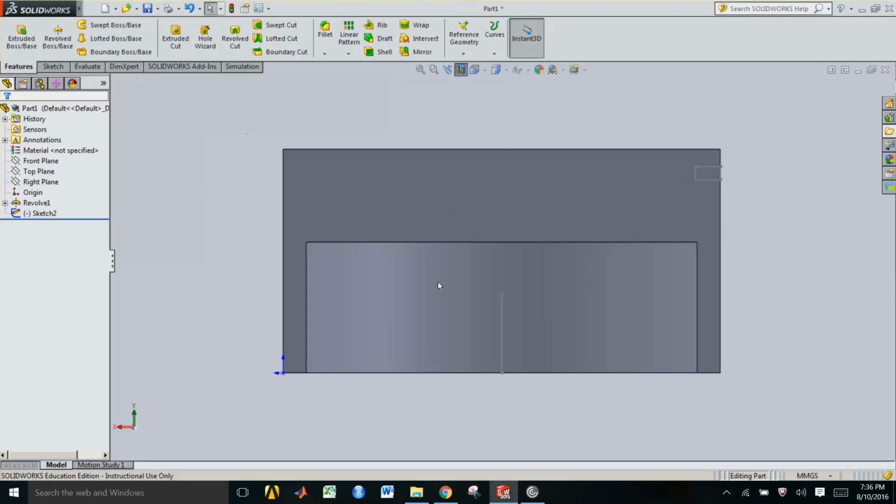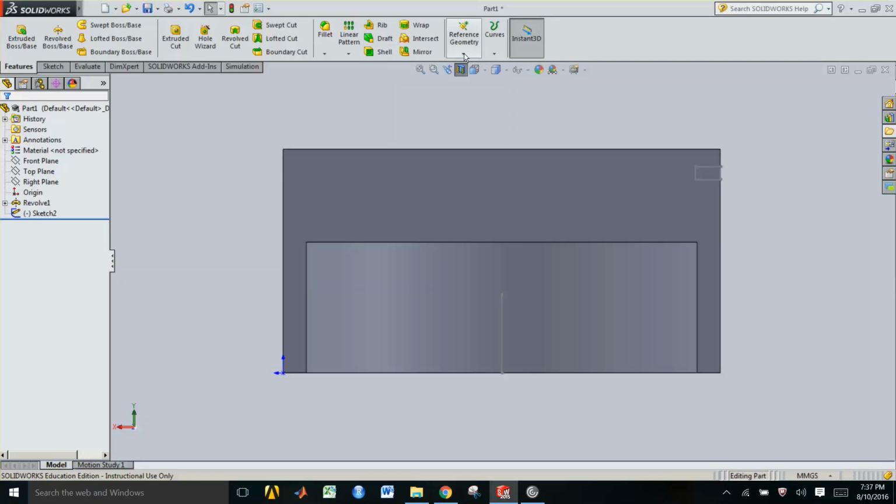I'm gonna actually make this line an axis, and that's important because when you have selected a line and made it an axis, that will help you using features like, for instance, what I'm about to use next after defining an axis, which is revolve cut. Anything that has to do with revolving will need an axis. So anyways, let's define this as an axis.